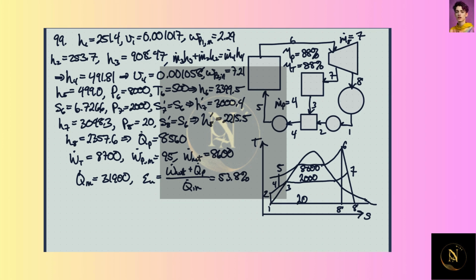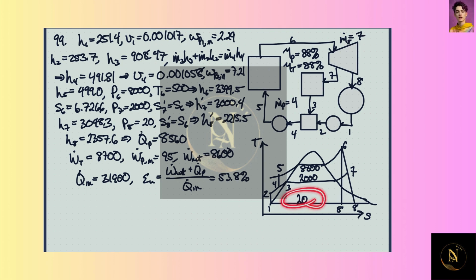Now, let's see here. We know that the mass flow rate through the process heater is 4 kilograms per second, and that through, I think that was out of the turbine, so this is what's coming out of the turbine, and then what's going into the turbine is 11 kilograms per second. All right, so let's get on with the analysis.